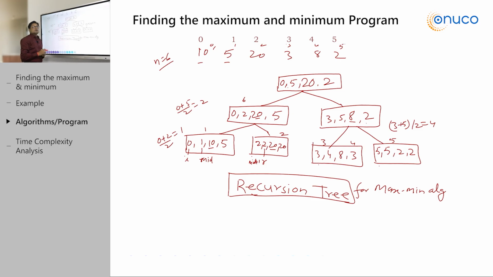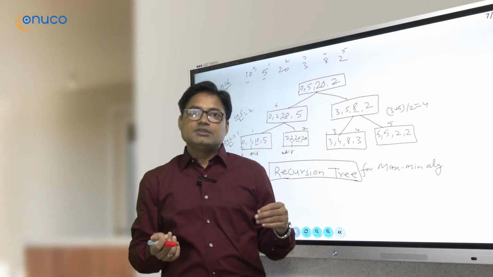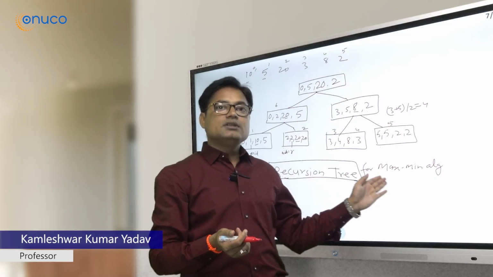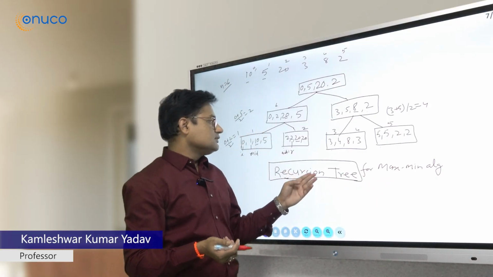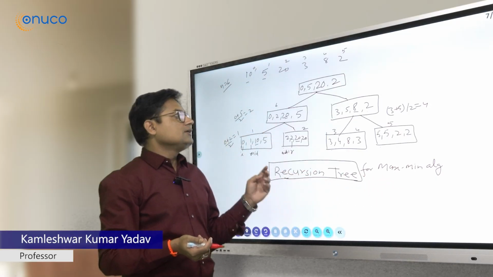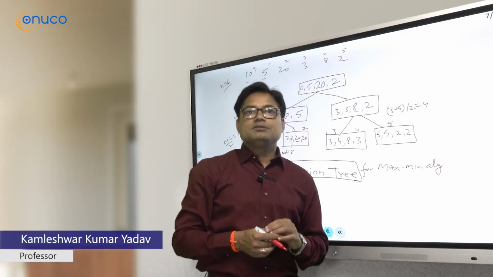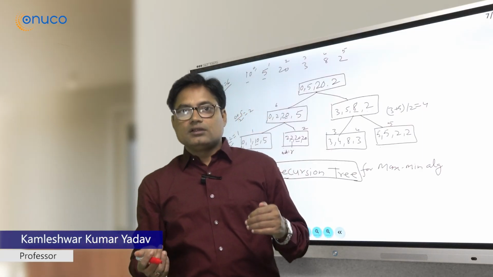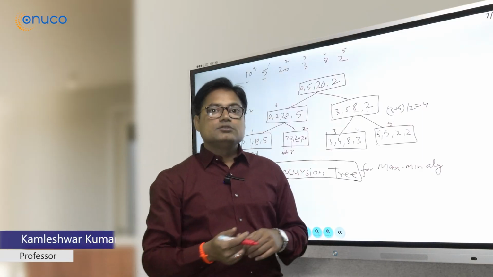Sometimes they will ask you in exams to write the algorithm for max min using divide and conquer, its time complexity along with recursion trees. So sometimes they will ask for recursion trees or recursive trees. Hence here we completed all the divide and conquer algorithms. Thank you very much.